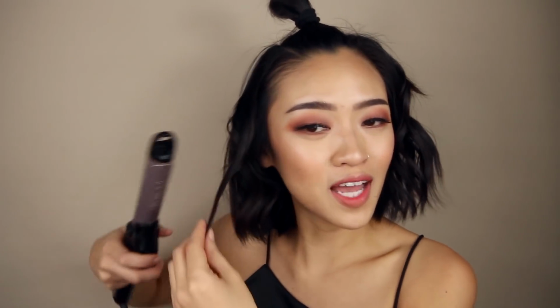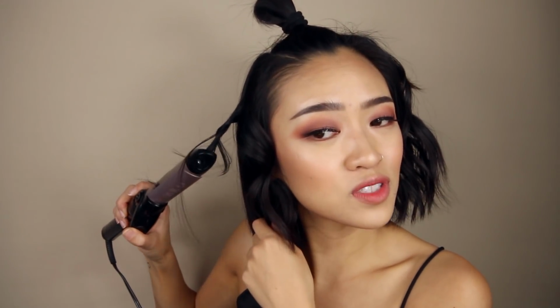And I don't know if you guys noticed, but at the ends, I do curl it a little bit more. I curl it in the direction that I want it to go. And see how I'm doing that with the ends? I've been alternating each strand, so I would go curl inwards and then outwards, inwards and then outwards. And it does take some time to get used to curling like this, and it takes a lot of practice. Like, I've been curling my hair since I was in middle school, so I really learned how to work with my hair texture. The top layers, I try to be more thorough and make sure I get each strand because this is the layer that gets seen the most.